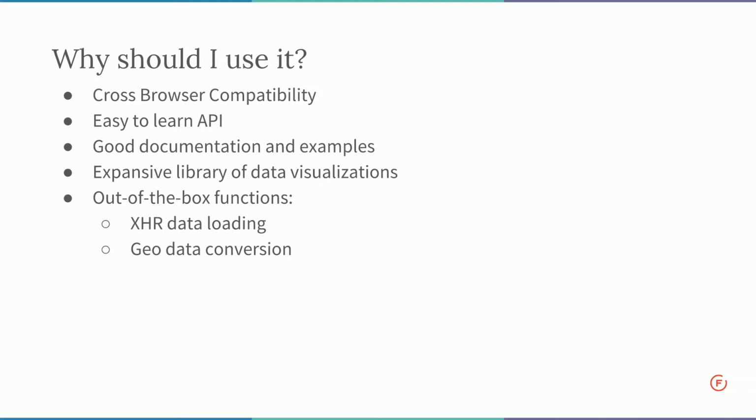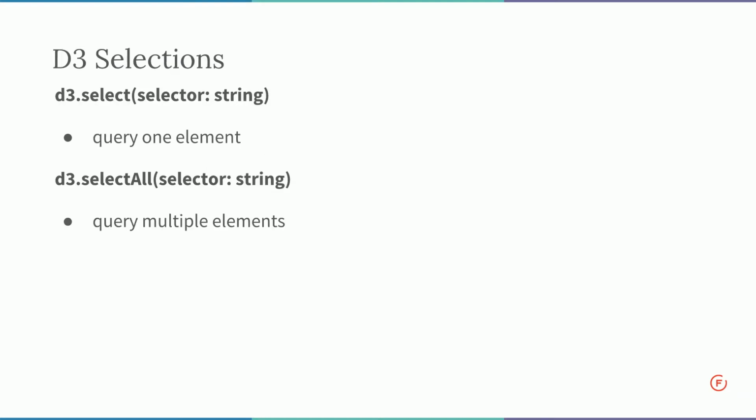Most likely, you can probably just throw your data in one of those and then tweak little things as needed. And then, of course, you get really cool out-of-the-box functions that help, and that's basically where the power of D3 comes in and why we use it. So some of those, of course, these are the basic ones. D3 has selectors, so think of it like jQuery a little bit.